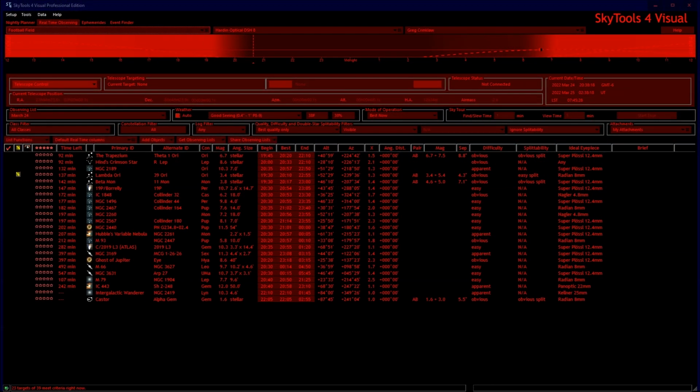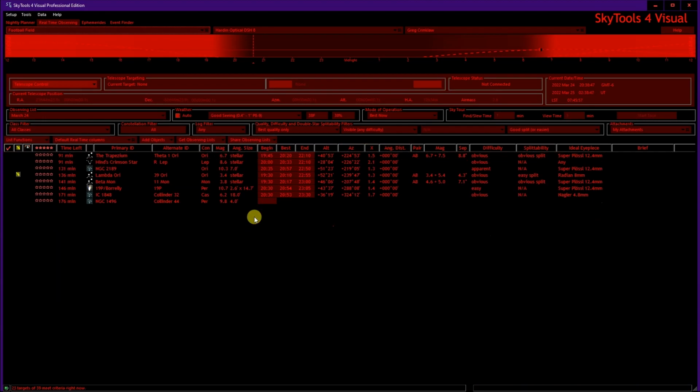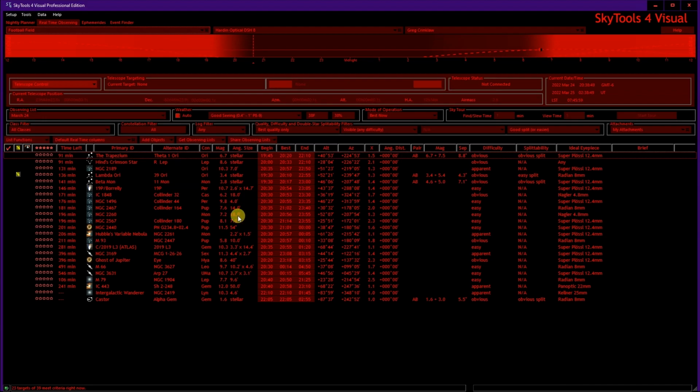Time has passed and it's 9 p.m. and fully dark. The filters are set to best quality only and visible at any difficulty, which I always recommend. The only time I'd relax these filters is if I wanted to look at a comet near the horizon that never achieves better quality than fair. I might also sometimes change the difficulty filter to exclude difficult objects, or perhaps only display challenges. What I'll do is select an object to observe right now. The ones that are currently best to observe are listed at the top.